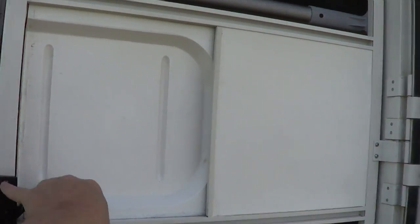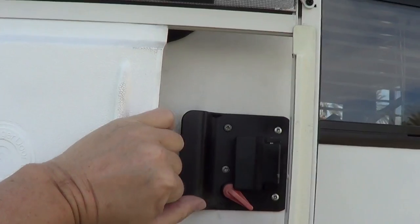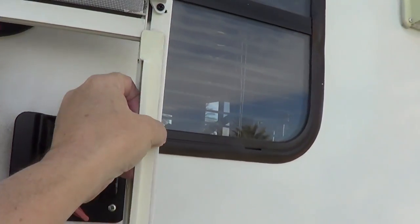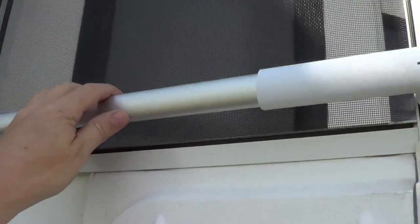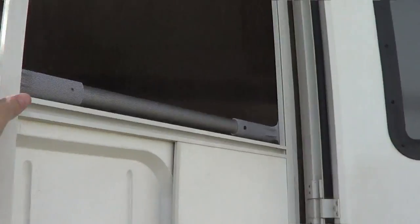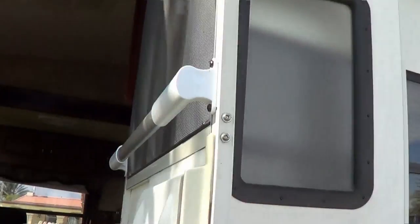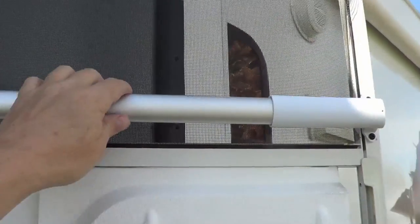Next is a little addition to the RV screen door: this nice grab bar up here. I can't believe I waited this long to install it. For years I've been closing the door by grabbing this plastic — it pops out, and eventually the screws bore through and I cracked it trying to pull the door closed. But now we have this nice grab bar. Another handy use I found for it is hanging wet towels to dry, with the wind going through the screen. Not very expensive, but it makes a big difference. It also firms up the structure of the door a bit. Very easy to install — just drill a couple of holes in the metal and put some screws in.